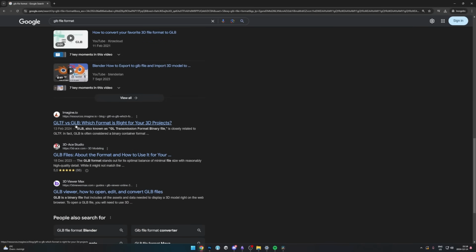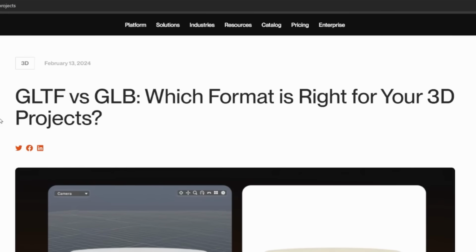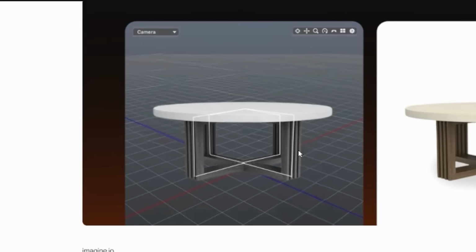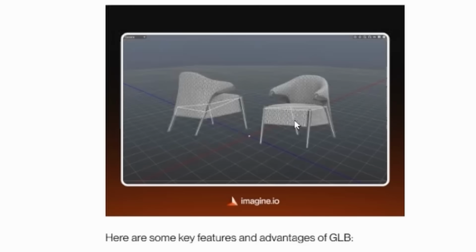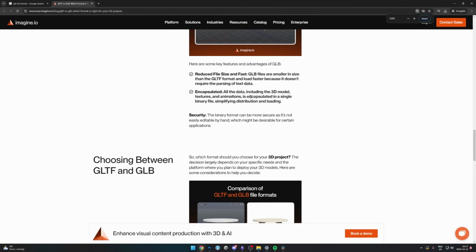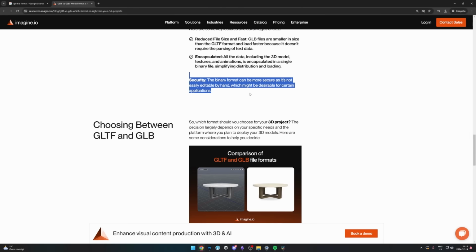Next up, we have imagine.io, which format is right for your 3D projects. Immediately, we have a weird perspective viewport here, demystifying GLTF and GLB. Okay? Human readable versus machine readable. True. Again, weird overlay perspective stuff. Reduced file size. They already talked about this. Binary can be more secure. Choosing between.